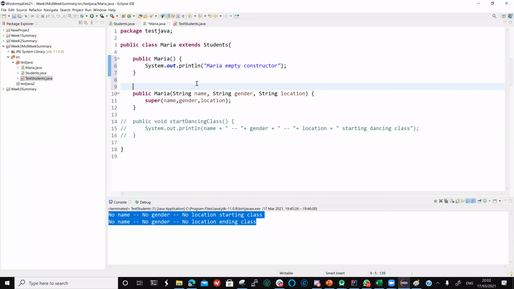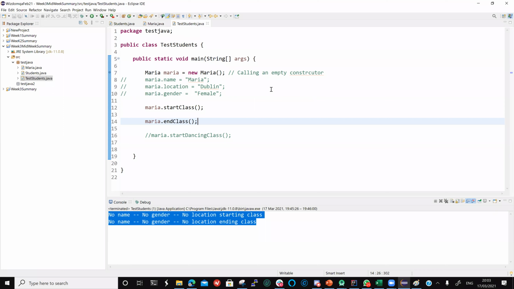So what am I doing now? I have a constructor, and I'm creating a simple object of Maria, which is created using an empty constructor.